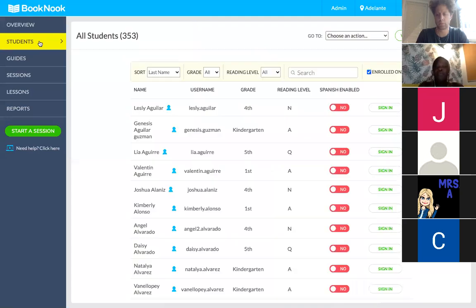Now on that first day, to get student information, you are going to go to the student tab. So the usernames are all going to be stored here. As you can see here, for the majority of your sites, everything has already been set up for you. So you're going to see that you have your students in the app already, as well as you should have received your login. If you did not, we can connect following this to make sure that you get your login for the correct site. Now, students have no password, so they only need to remember their username, which is their first name dot last name.